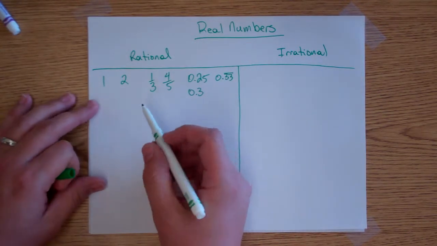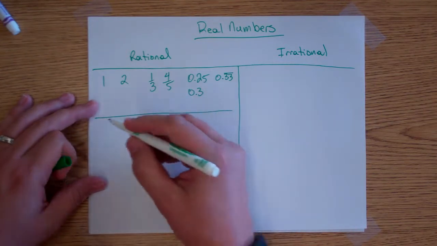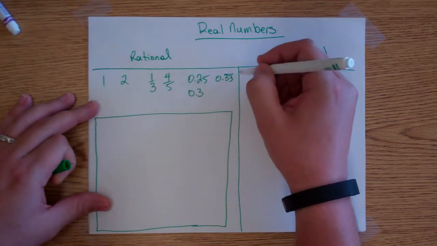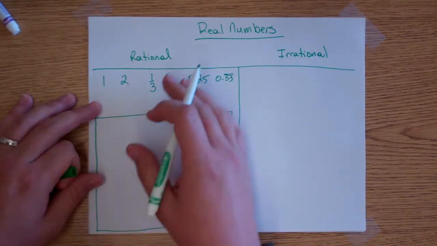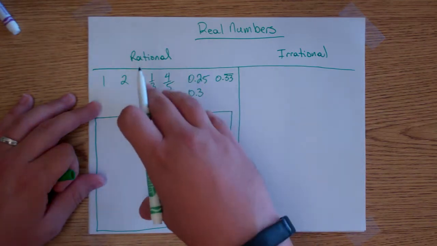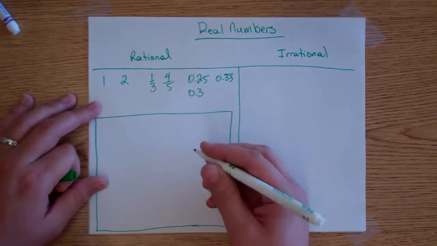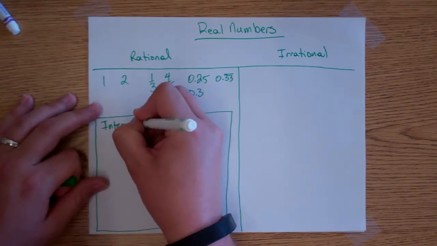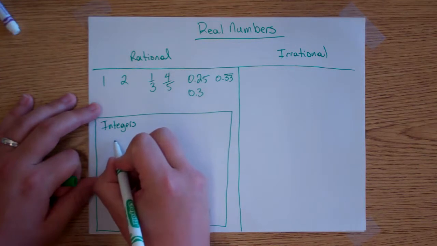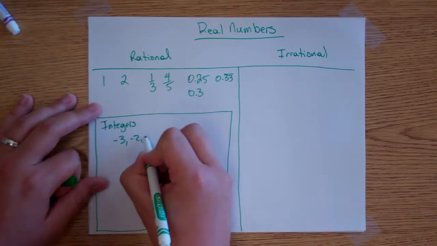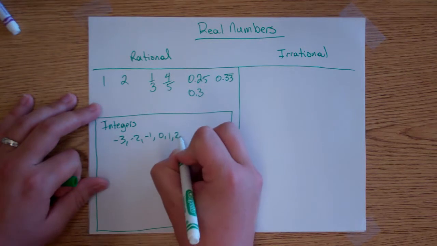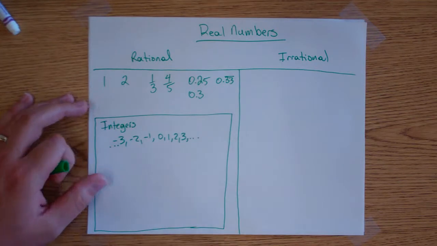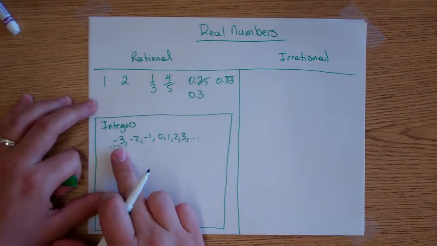Now, that can be broken down as well. Your next group, now keep in mind, everything kind of in this box here is a rational number. We're just getting more and more specific as to what else to call them. Okay? Our next group are integers. Integers are things like -3, -2, -1, 0, 1, 2, 3, and so on. All right. If you notice, integers don't have decimals, but integers do include negatives.